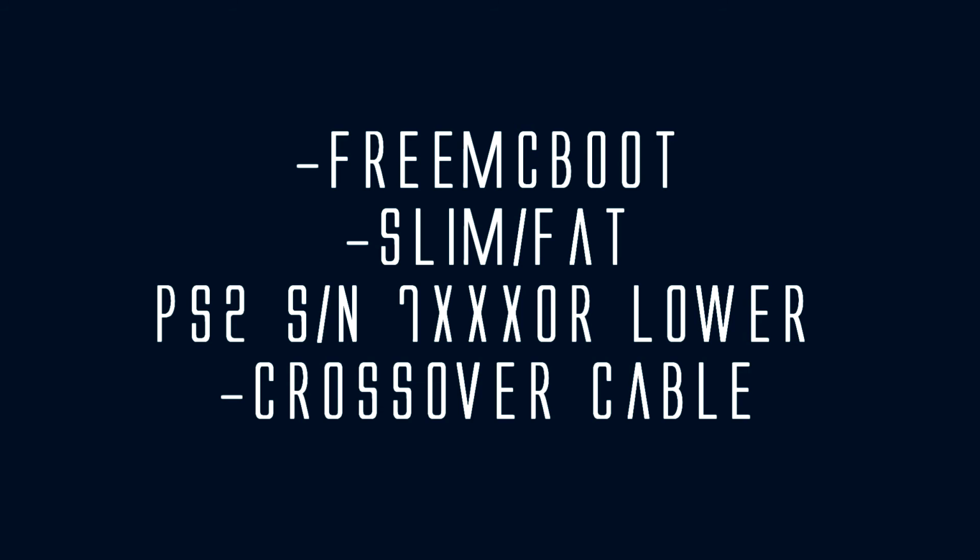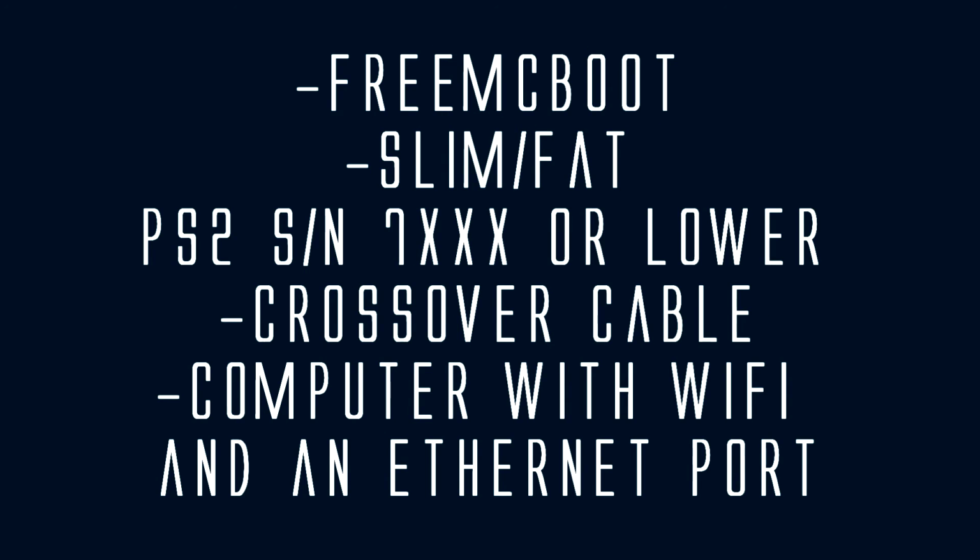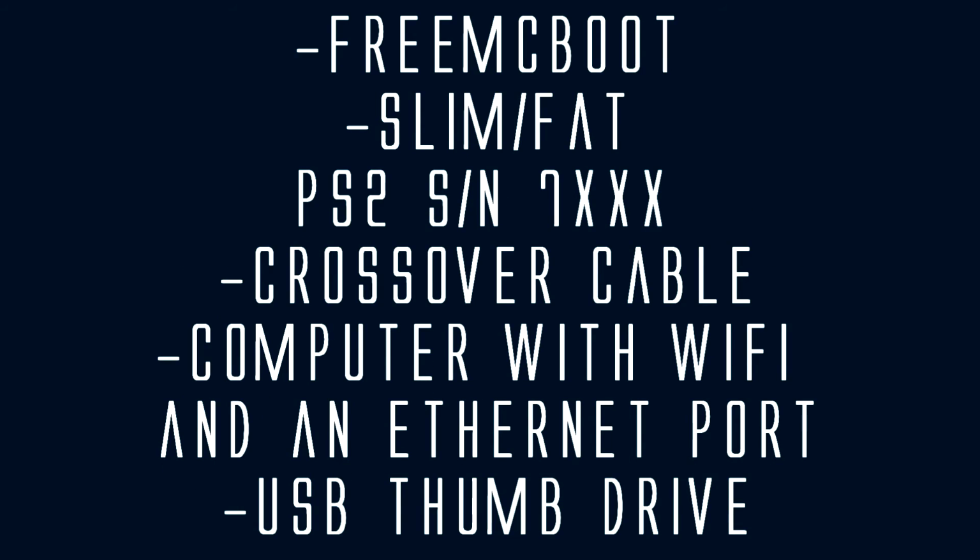A crossover cable basically allows you to connect two PCs together without a router, or in this case, a PS2 and a PC. Next, you'll need a computer with Wi-Fi and an Ethernet port, so it has to be able to have both. If you take away the Ethernet port and don't have any internet, this won't work for you, but I have another solution that will in another video. And the final thing you would need is a USB thumb drive. And that's about it. So let's start.